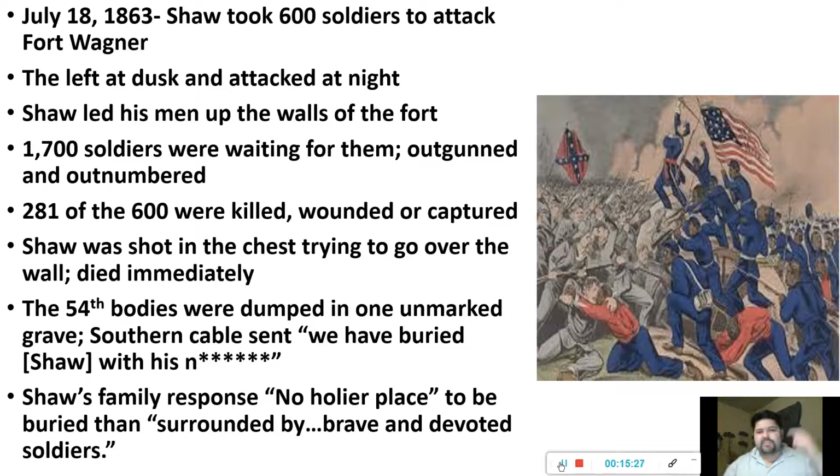Cannonballs are flying, bullets are being shot at them. They take cover and they wait till night to attack. So night comes. Now, you have to remember, this is a fort on the beach. If you've ever walked through sand, you know it's pretty tough. Imagine trying to climb a hill, and that's what happens. They're at these dunes, which go down and up, down and up. If you've never been to the dunes, it's hard to climb up sand. It's very difficult.